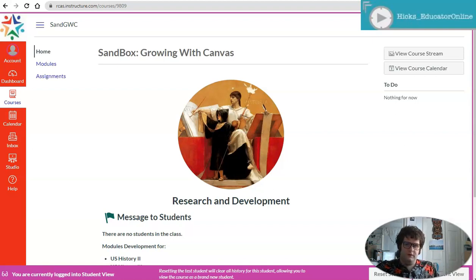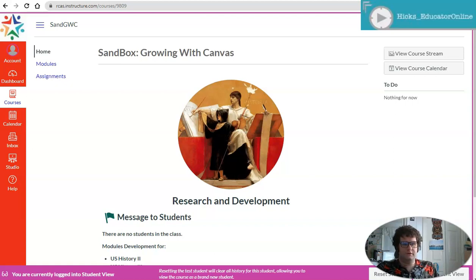This is one of my operation manual tutorials on how to access various things in Canvas. Today we're looking at how to access assignments and figure out what I need to work on. So typically what you would do is, after signing into Canvas as directed and going to the correct course, you will start at the home page.